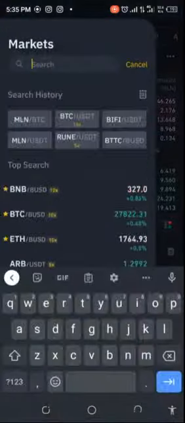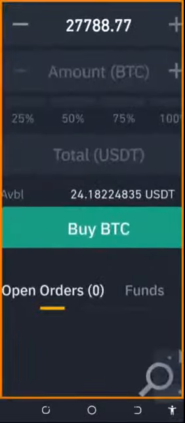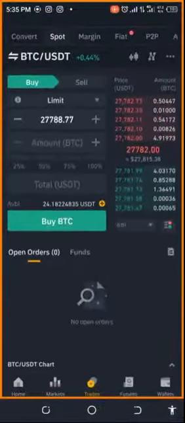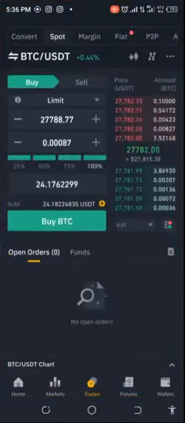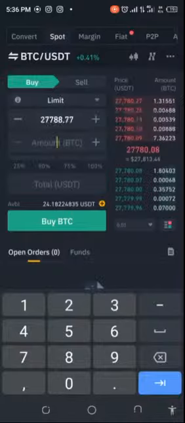First of all, I'm going to buy BTC, because this is MLN BTC. That's where the opportunity is. So the first thing I need is to buy BTC. I'm using $24.18, like I told you. So I'm just going to pick that up. That's giving me 0.0087. So let's cut that. We're going to do everything bare bones, and afterwards we will remove all the charges and see whether it's going to make sense.